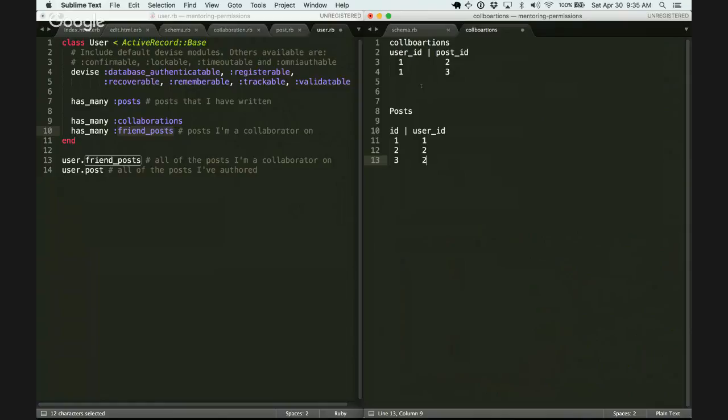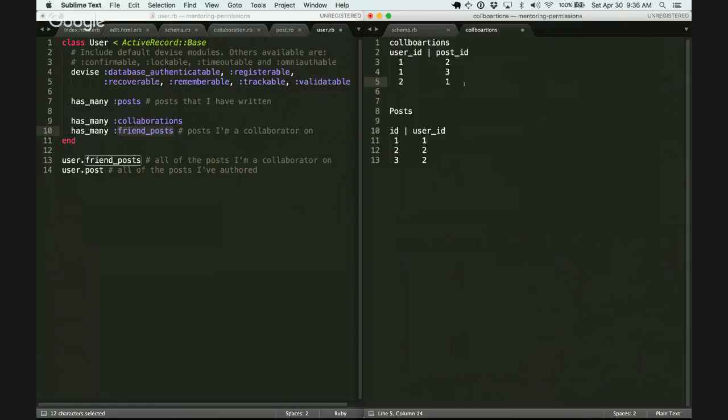So with this information, user ID 1 has access to all of the posts. They can edit the title or edit the body of any of the posts in the database. But user 2 can only edit these 2 because they are not a collaborator on post 1. And so for us to be able to do that, then we would just add this row here.